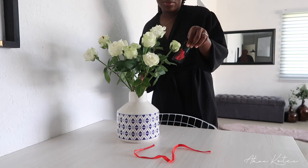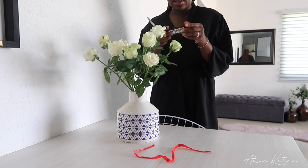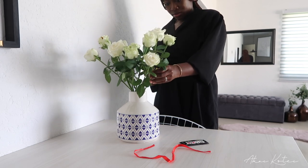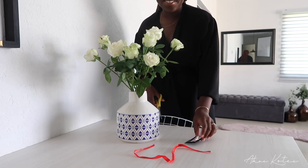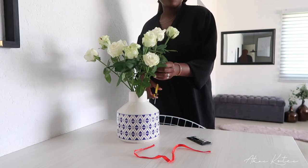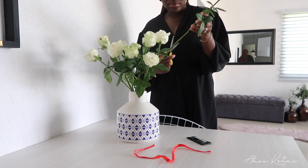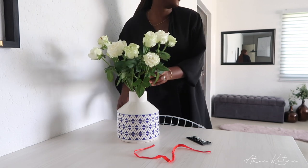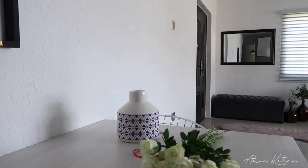It also comes with floral food for the plants, which reminds me of when I grew flowers in the UK - it always came with plant food. Whenever my husband got me flowers it always came with this so the plants last longer. I'm going to chop about three quarters of the stem. I read online that that helps. I haven't put water in the vase yet, so I need to do that.